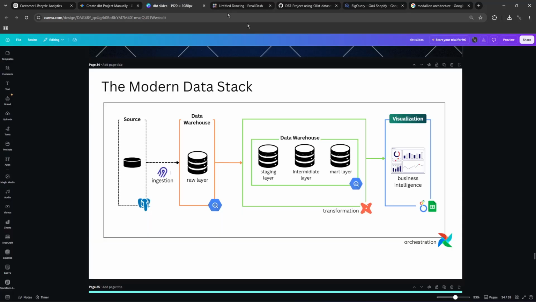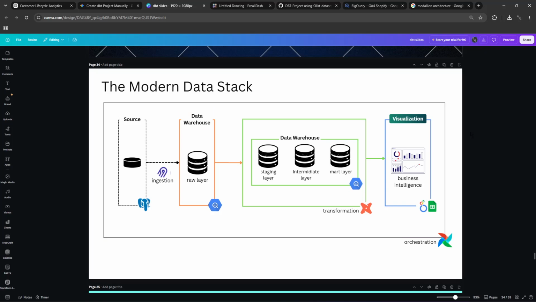So let's go back to our slide. This is the most basic stack, or most basic project illustration, that you can do for a project A to Z, right?